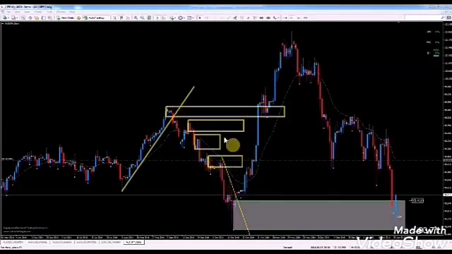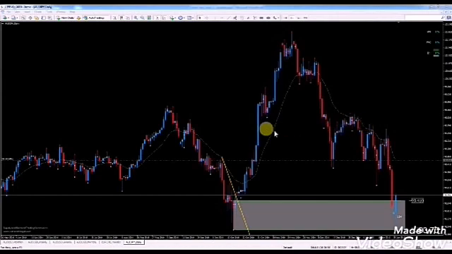So when these areas are being removed on the way out, there are areas on the way up, like this one, that removes this area out. This one removes this area out, and also this area, and also this area. This is a powerful area at the moment. Okay, so this is what you have to do. You have to be doing that all the time. You look left and see if the imbalance of demand, potentially demand imbalance, has taken out previous area of supply, or the origin of the move of the break of the trend line, which is also supply. The opposite is true for demand and supply.